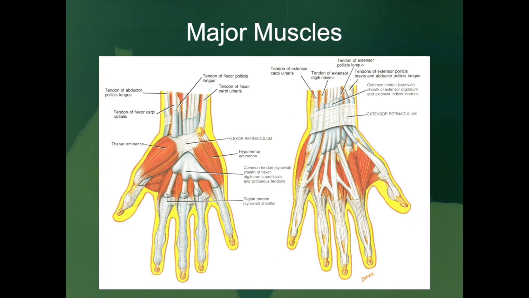Now, the other thing I would like to do is quickly mention groupings of muscles associated with this image and the hand itself. Think of them as contributing to these major movement types. We'll recognize 3 principal groups when it comes to the muscles of the hands. There's the thenar, the hypothenar, and the intermediate.